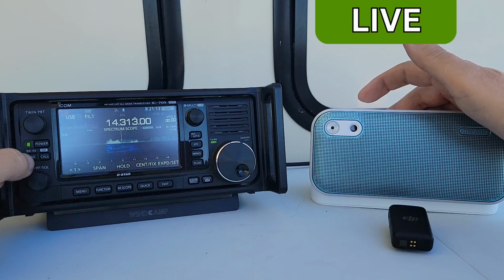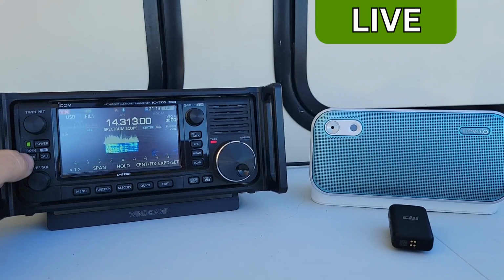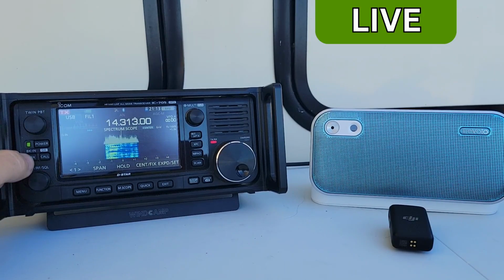Whiskey 5 Echo, calling CQ and standing by. Kilo Mike 9 Golf. Kilo Mike 9 Golf. That's right, Roger, Roger. Kilo Mike 9 Golf. You are 5x9 in Livingston, Texas. Steve, you're 5x5 here into Abilene, Kansas, sir, for the Eisenhower Special Event. Copy the 5x5. Thank you for the contact, 73. 73, sir. Have a great day from Whiskey 5 Echo, QRZ.